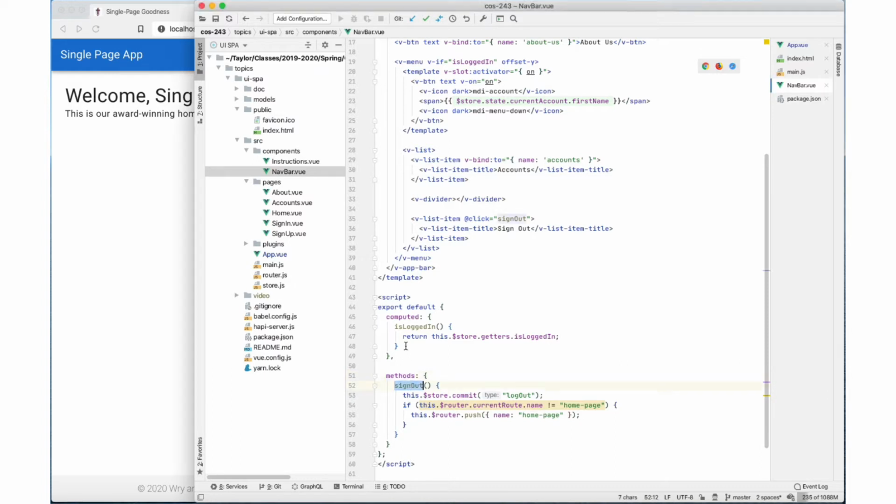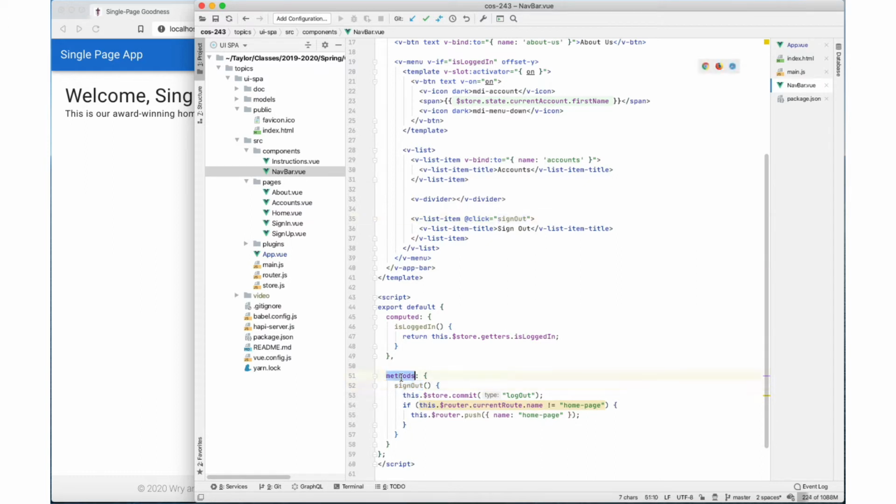We've seen the use of this sign out and isLoggedIn function, but I want to say a little bit more about that. The sign out function, which we saw is what's invoked by clicking on the sign out button from that drop-down list, is what's known in Vue as a method. This is another part of the Vue configuration called methods, and it consists of an object that can have multiple functions defined within it.